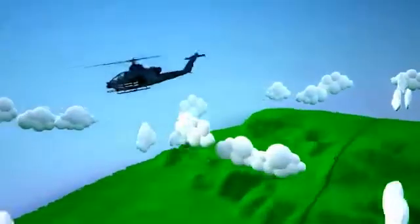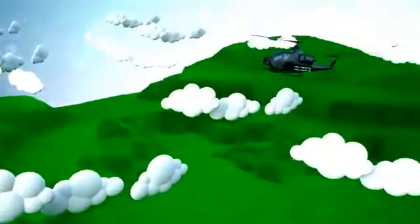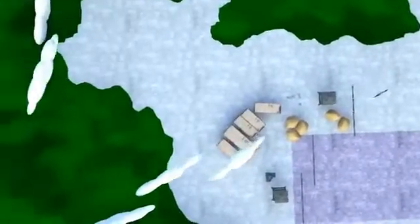This helicopter can also fly forwards, backwards, and sideways. In addition to this, it can hover in the same place in the air. No way! This is so cool!